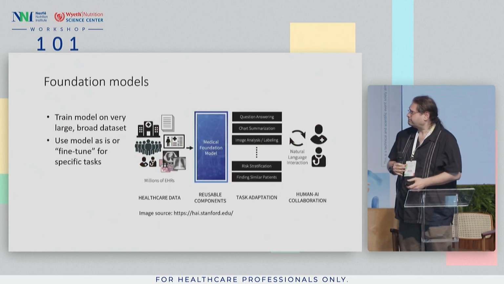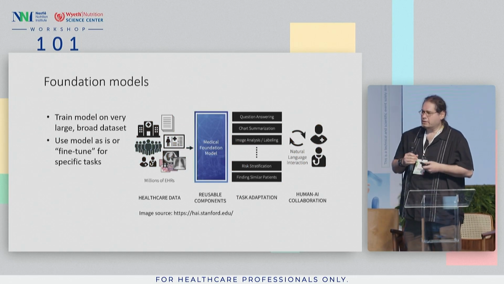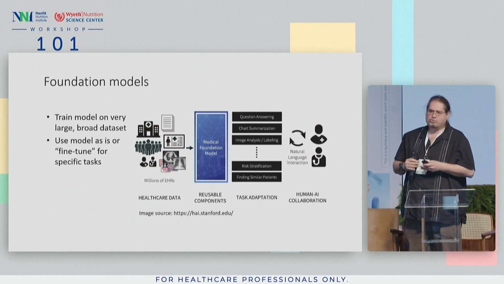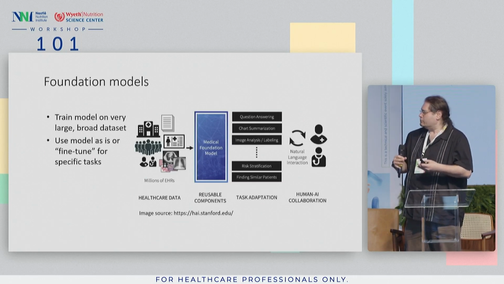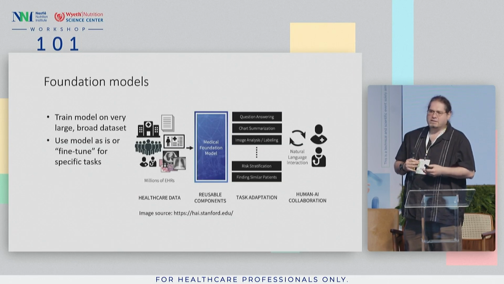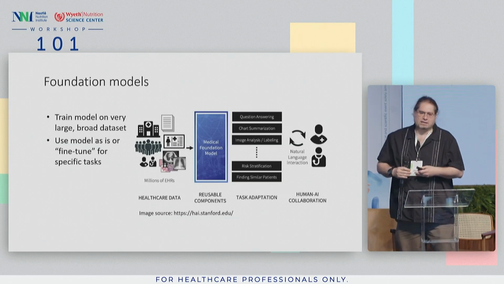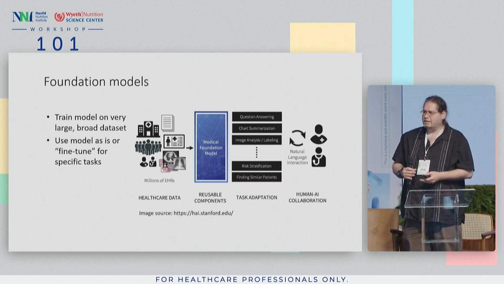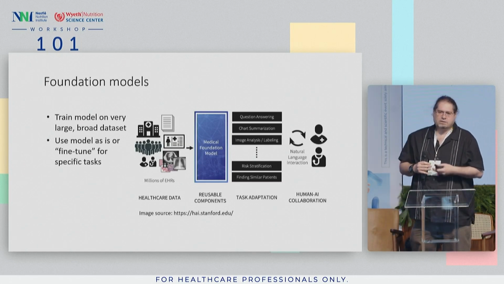So this has led to a concept called foundation models. And the idea is to train on very large data sets that are often heterogeneous. So this is looking at one that would take medical records, X-ray information, et cetera, and train this into a model, and then to use that to do a variety of different tasks. So this could include things like answering questions about the data, summarizing information, et cetera.